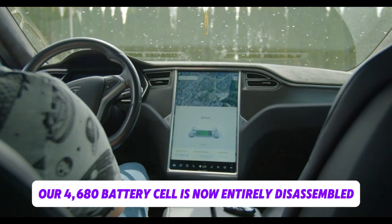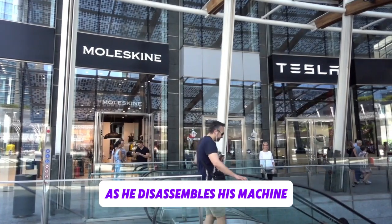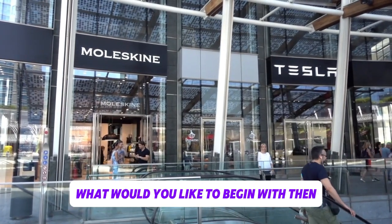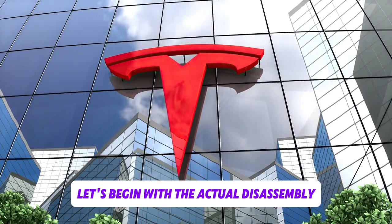Our 4680 battery cell is now entirely disassembled. We're here to follow Antonio as he disassembles his machine, and we discovered a few intriguing things. What would you like to begin with, then? Let's begin with the actual disassembly.